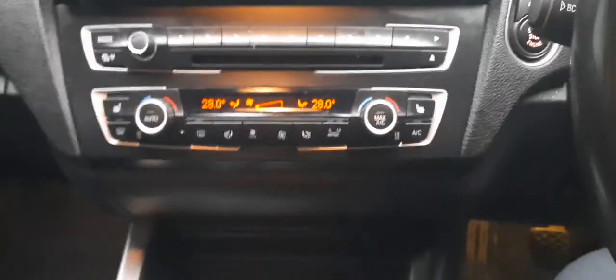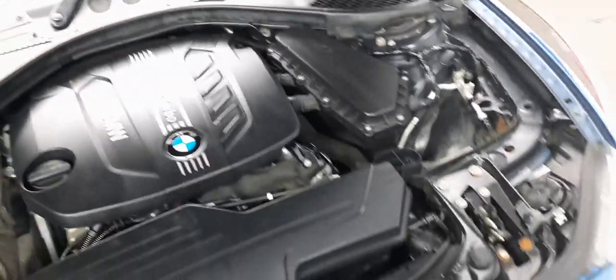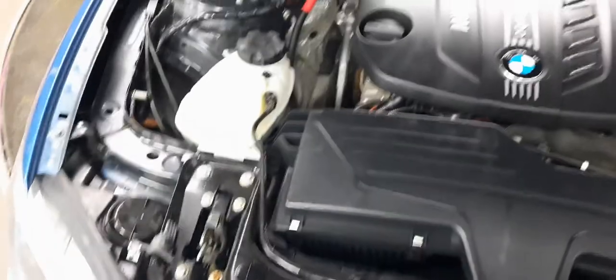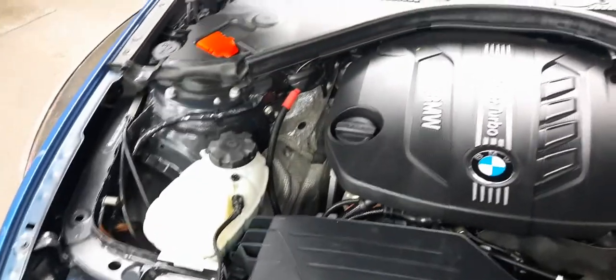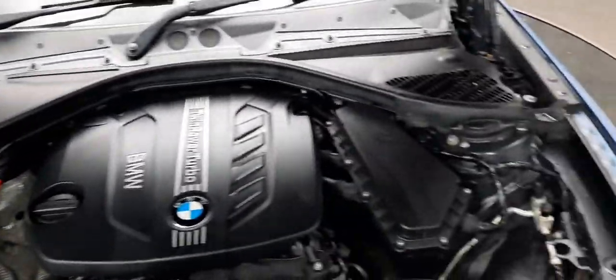That is the inside of the BMW — legroom ahoy, gadgets ahoy, and winter is going to be an absolute breeze. We've also got the central locking right there, so practicality, reliability, and security are all right here. Now let's complete the tour by having a look at the big two-litre diesel engine. Let's lift that bonnet — just look at the size of this BMW TwinPower Turbo engine. You can see why Sport mode will really knock your eyebrows off. I'm no mechanic, but I can tell you very assuredly that this car runs perfectly — we've taken it for a test drive. It drives wonderfully, handles brilliantly, and it has passed the 128-point inspection. This engine is mechanically A1 certified.